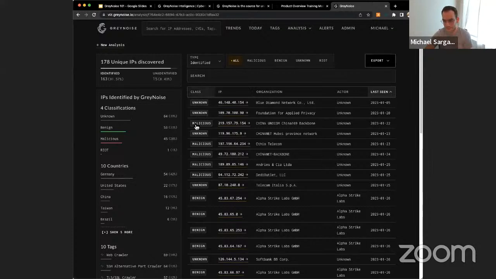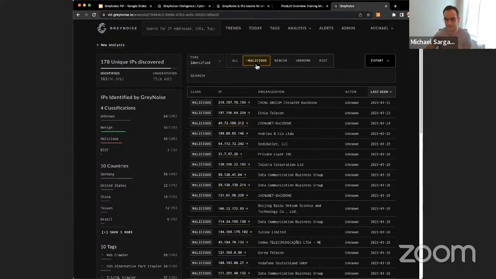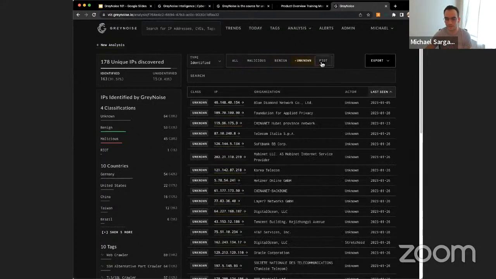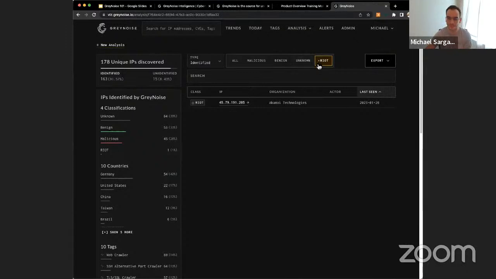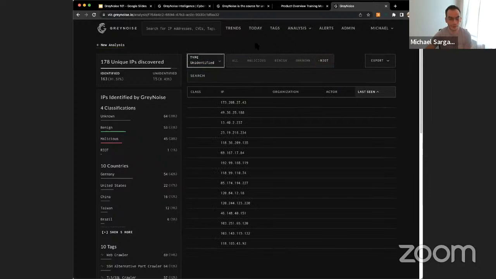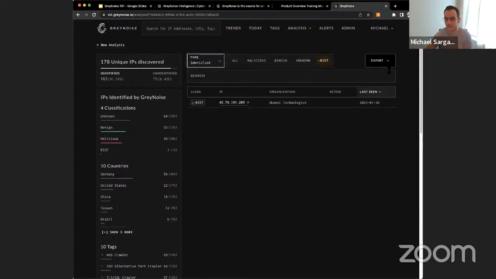Here they are all together, but we can break this down by classification, so malicious, benign, unknown, or if any of them were in our RIOT data set. We can click here to toggle for the unidentified ones. These are ones that, if we did query for them, would come back as not found. And again, you can export this as well, though only for those with an enterprise plan.